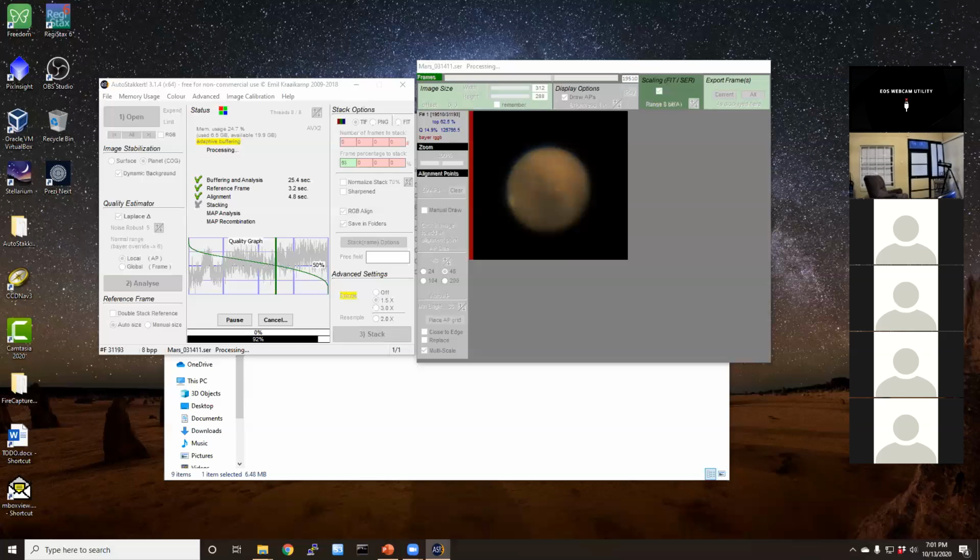I do find that if I focus on a star or even a moon of one of these planets, when I go and actually look at the planet itself, it's out of focus. So I don't know why. I have to agree with you. I've been very disgusted at the response I got from imaging a planet after having focused on a star. But I just cannot understand why it would make such a difference.